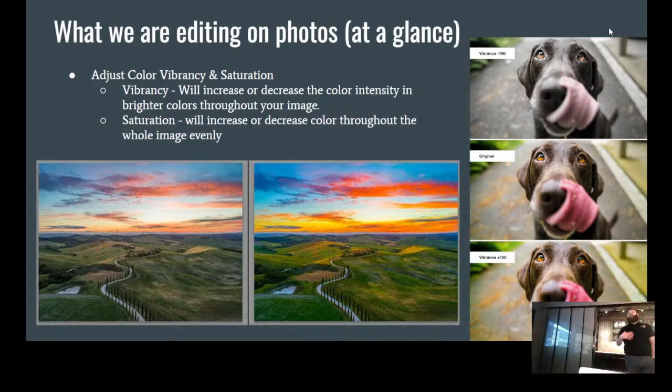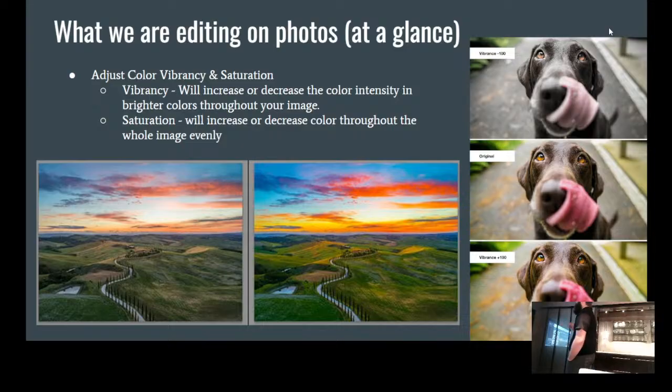Once we play with the dark and light tones, it's now time to play with color. Color gets changed in what we call vibrancy and saturation, where the other is exposure and contrast. We're now talking about the vibrancy of the color and that saturation. So vibrancy is only going to increase or decrease the color intensity in the brighter of your colors throughout the image.